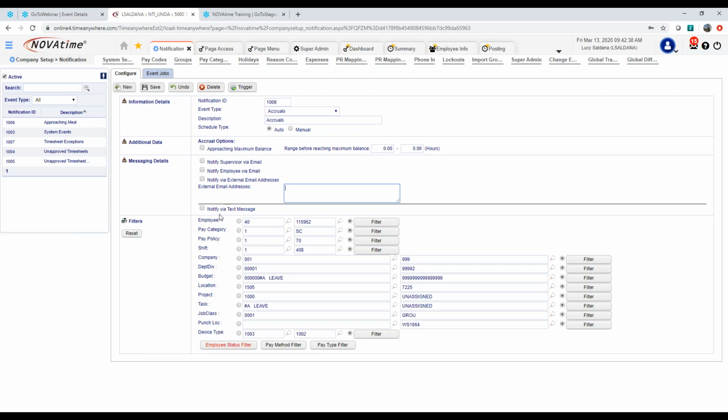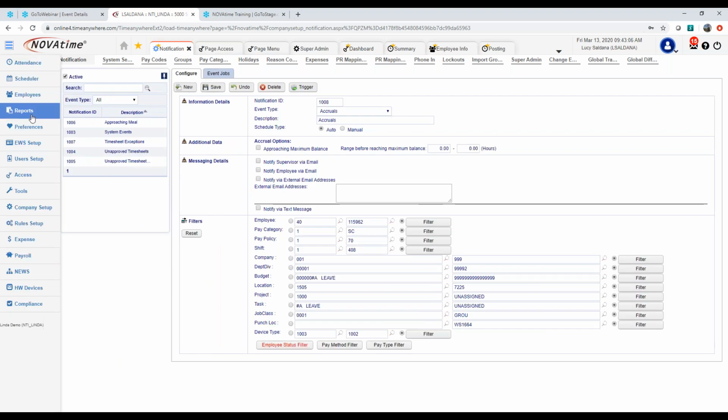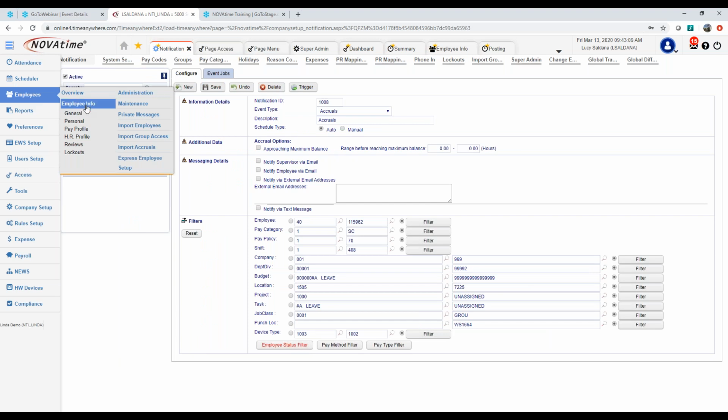Now, I do want to mention before we proceed, let me just bookmark this page. So I clicked on that icon and added a little star, and I'm saving it to my favorites here. But I do want to point out, if you want the system to send out emails or text messages to your employees, where do you set up that information? I'm going to show you where you set it up for an employee as well as the supervisor. So we're going to go to the hamburger icon, then the employee info submenu, and from there we're going to click on personal.